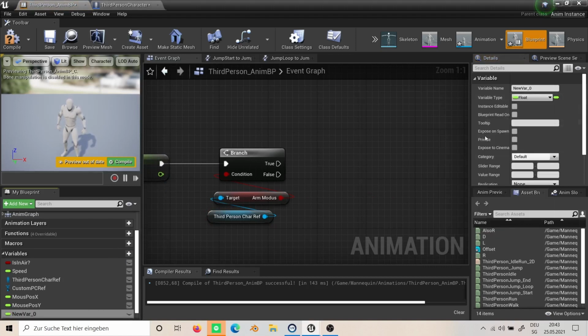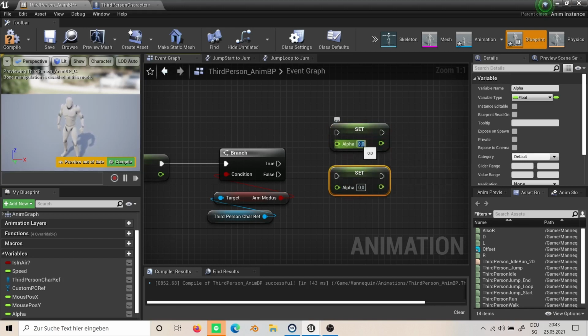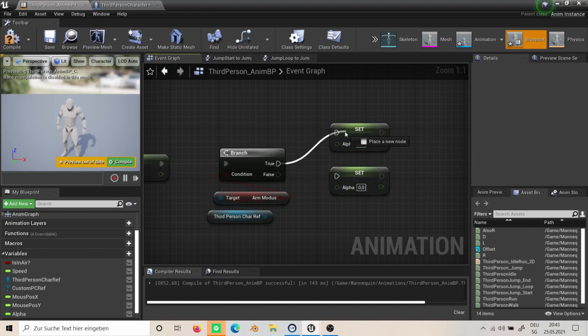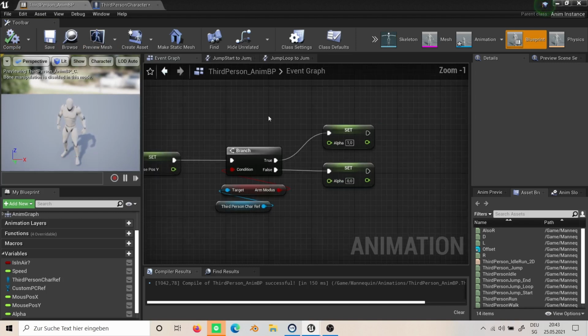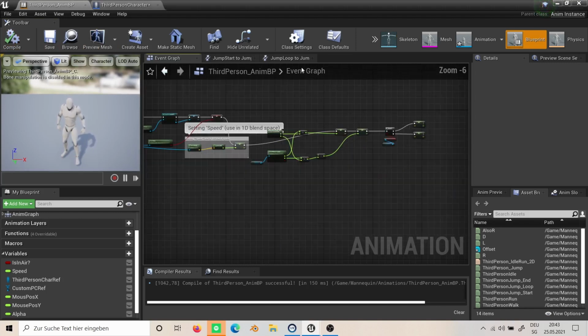We give it a type float, and we call it arm, or just call it alpha for the moment. And we're setting this 2 times. One with the value 1 and one with the value 0. Like that. Compile and save. And we're finished in the event graph.